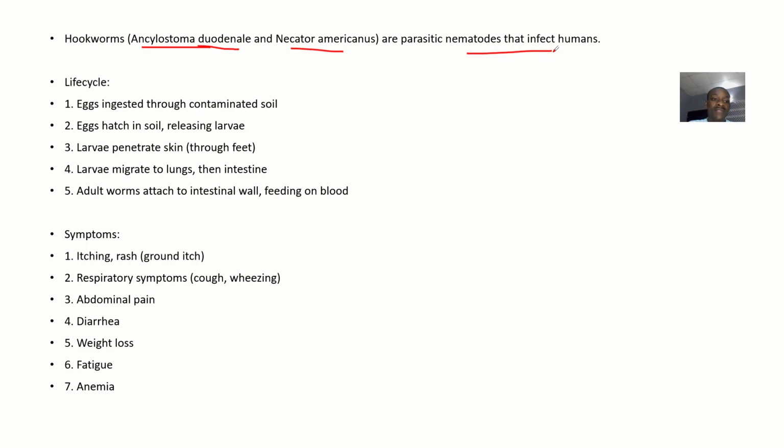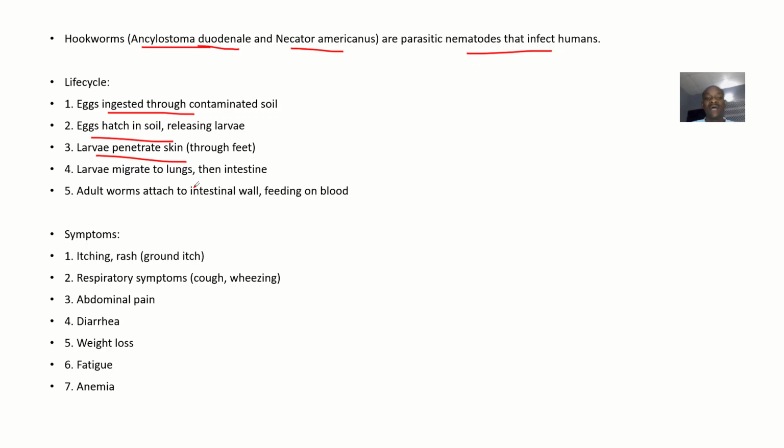Okay. So for the life cycle of hookworms, the eggs are ingested through contaminated soil, right? So probably any animal ingests them, then later on you consume the meat of the animal that is undercooked or under processed. Eggs usually hatch in the soil and release larvae, and the larvae will then penetrate the skin. So you can get them from eating contaminated food, and you can also get them from direct contact with the soil. So one of the ways of prevention will be to stop having direct contact with contaminated soil. But the whole question now is, how do you know if a soil is contaminated?